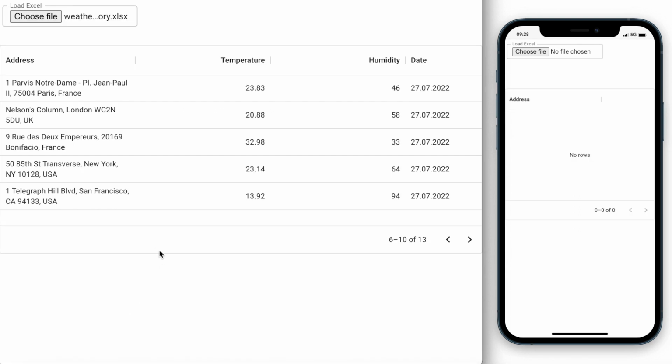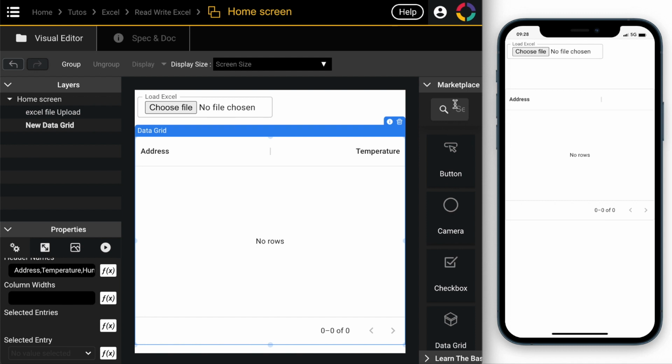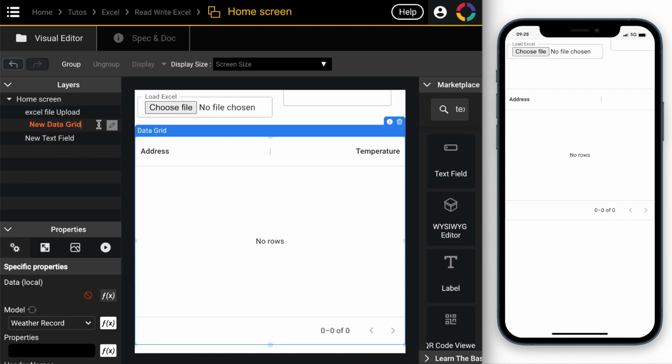So let's try to save that file as a new Excel file. Maybe you have some logic in your app to grab the weather from a different location, and you update your data or complete it with new information and you want to save as. So here, we're going to have a text field. Let's name things properly. Records, okay, here, cool.